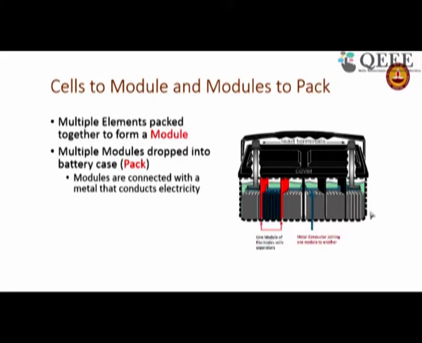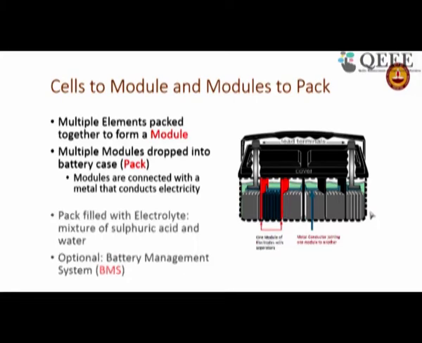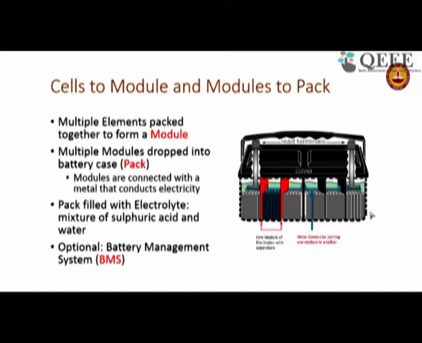All of this has to be done, and you have to worry about the conductors and every single thing, and then the pack is filled with electrolyte, and possibly a battery management system. Remember that you may want to do coulomb counting, and you may want to control how fast it charges and discharges. If you don't, then the battery management system is not part of the battery, and you may put it outside.